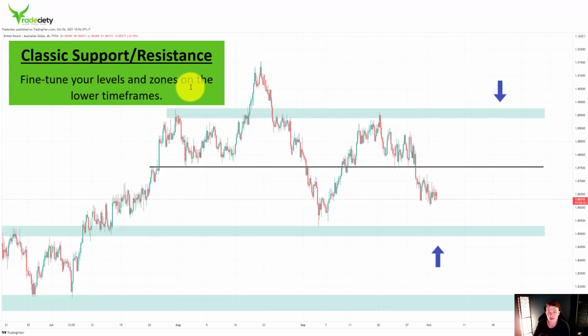You can obviously then, once you're done on a daily chart, drop to maybe this is the 4 hour, you can go to the 1 hour, and then also draw in those intermediate support and resistance levels. Then you have a good mix between the high impact, higher time frame levels in bold from the daily, and the lower time frame levels as well.